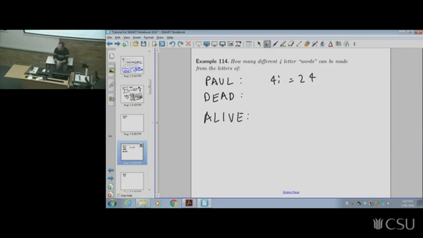How many different ways are there of ordering dead? There's 4 factorial? No, you're going to divide it by something. Well, that's true. There's 2 Ds. So at first glance you think it's the same as before. It's just 4 letters. Why not the same? That's a naive approach and it's incorrect, unfortunately, because there's a double up. There's 2 Ds there. But it doesn't matter which D is which.